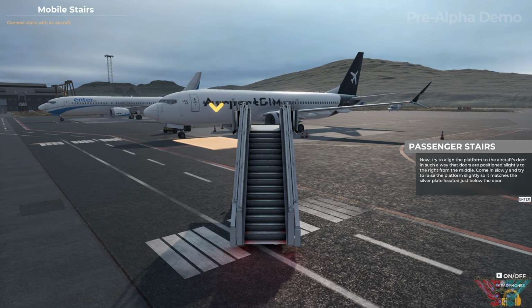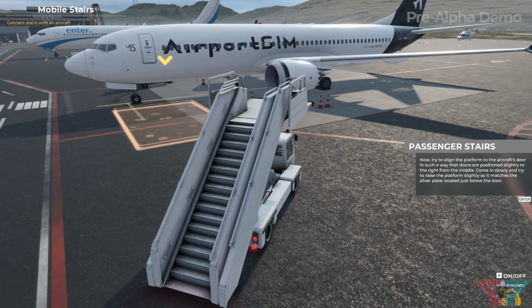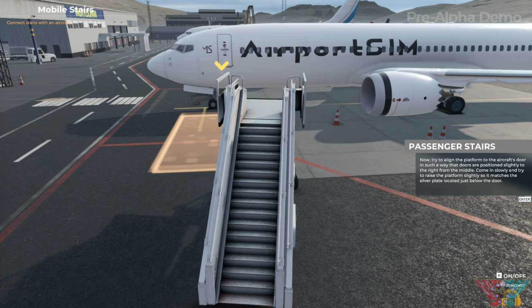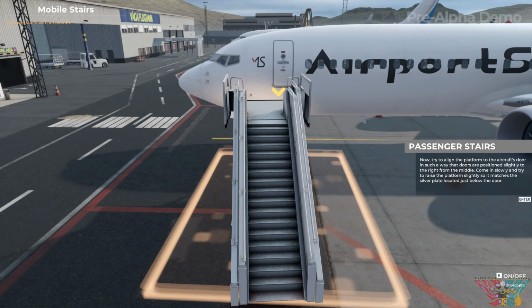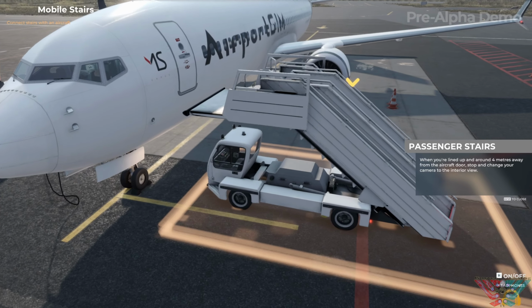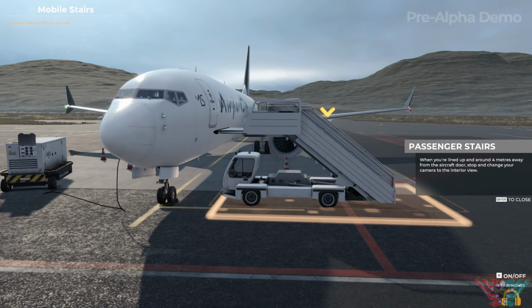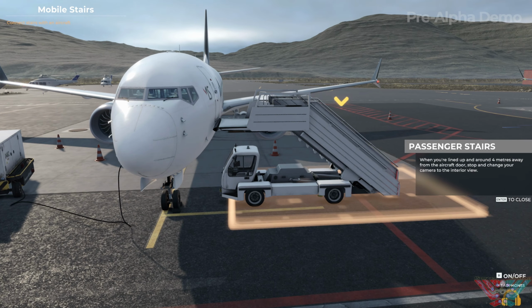Now, try to align the platform to the aircraft's door in such a way that the doors are positioned slightly to the right from the middle. Come in slowly, and try to raise the platform slightly so it matches the silver plate located just below the door. When you're lined up and around 4 meters away from the aircraft door, stop and change your camera to the interior view.